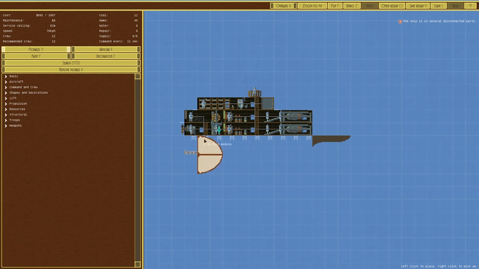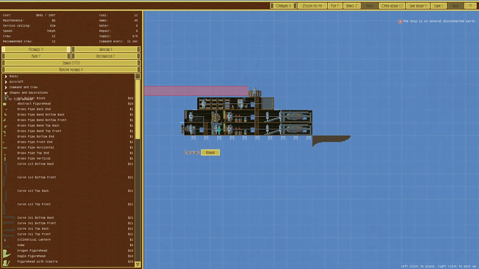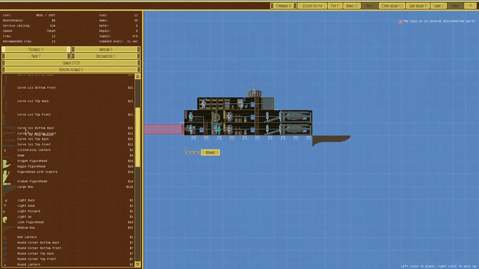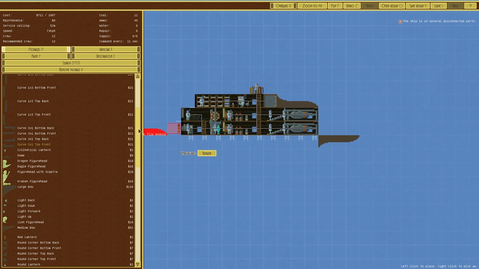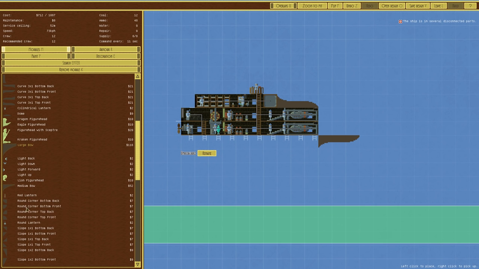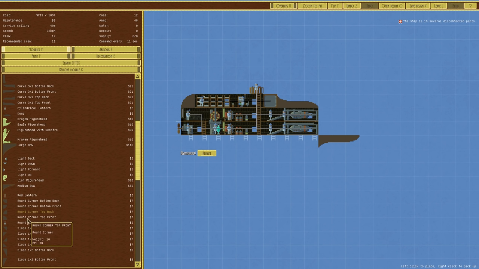Let's just see what happens when we put the decoration on. And if it's garbage, then we'll delete it and completely start again. I'm not deleting this. Okay, so we'll go for curve front. So we'll do that and make it a little bit curvier. On the back, look at that large prow. No, we don't want that at all. We do want a round corner top and then round corner, probably round corner bottom, like that.